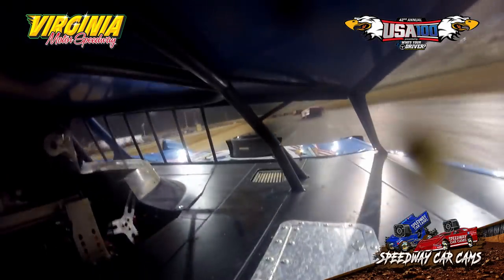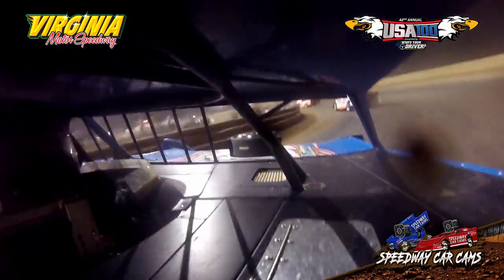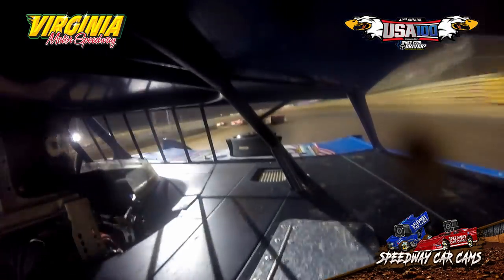And Tommy, let's talk about Zach Mitchell real quickly. He has gone through trouble in turn four. That's Irwin getting sideways. He'll save it, but he'll go outside the top five. Another car off the pace on the back straightaway, Tommy Tedder, coming to pit road. Can't see the number yet.